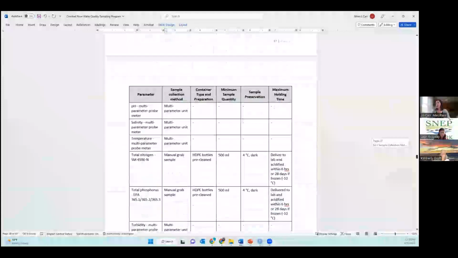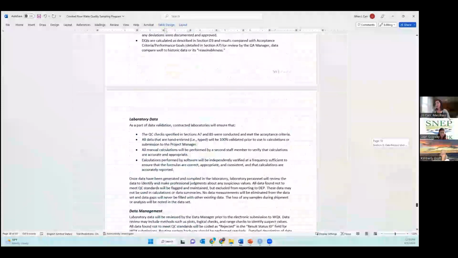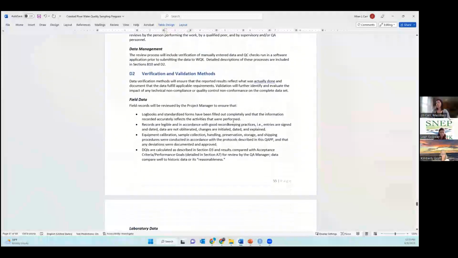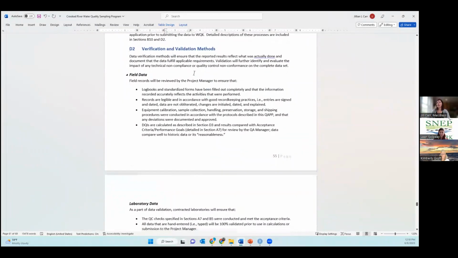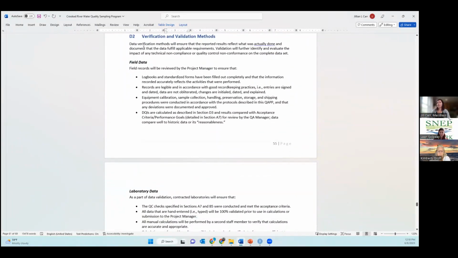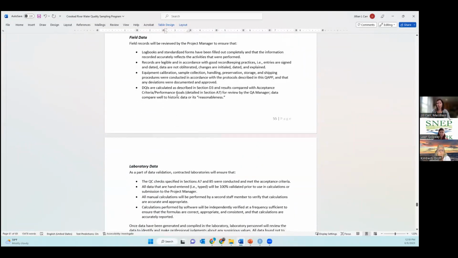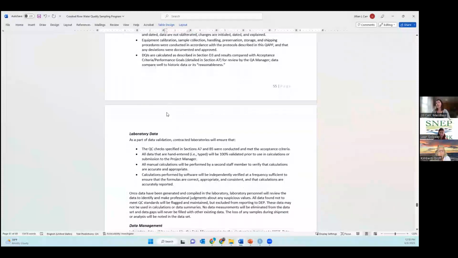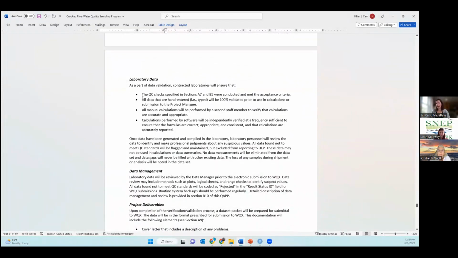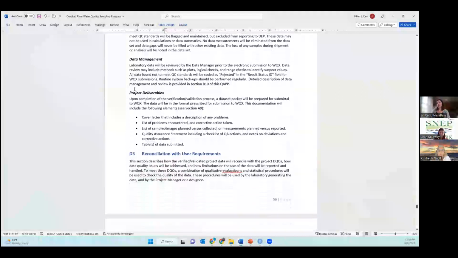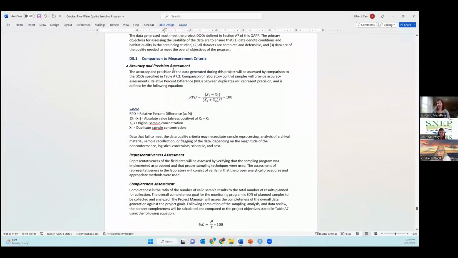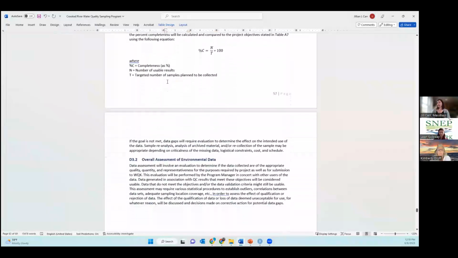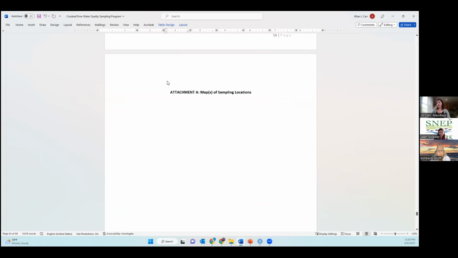And then the last thing in the QAPP I wanted to point out, and it is very long, so we won't labor over the pages too much, are some of the boilerplate language about verification and validation of data. Folks, at least in our region up here, have expressed a lot of difficulty with this step, not knowing quite what to do and how to respond when they find that their targets aren't being met. So that's really laid out here. And you see this is all boilerplate, including how to actually calculate your accuracy and your precision, if you're meeting those targets or not. So that's all there, and then we get into the attachments.